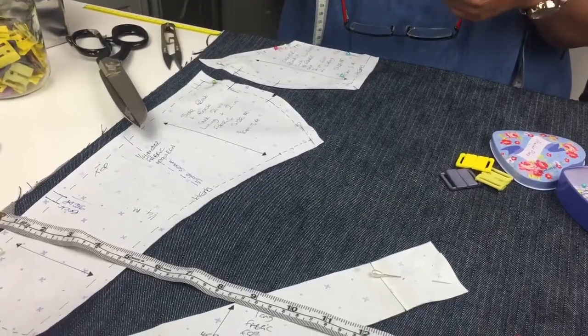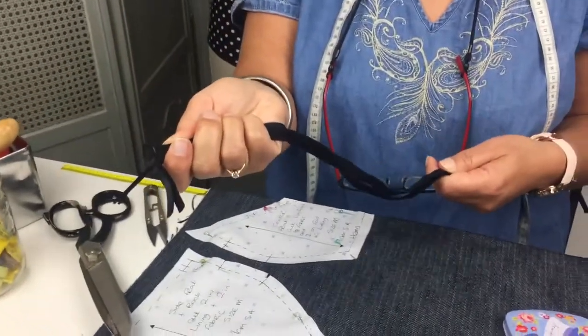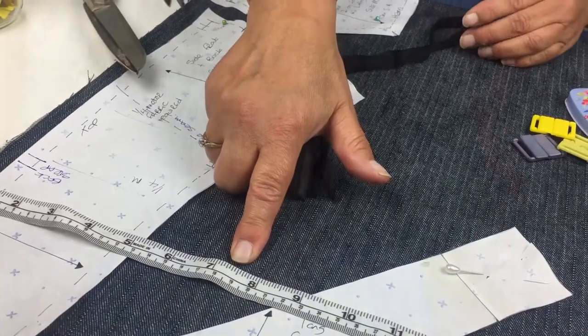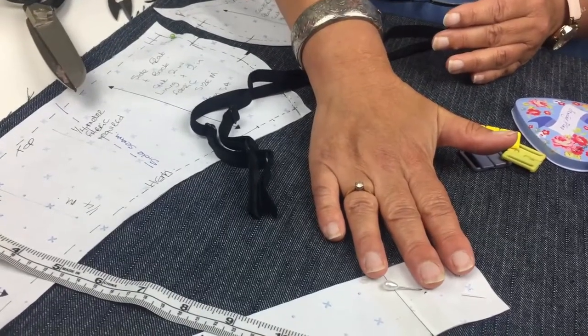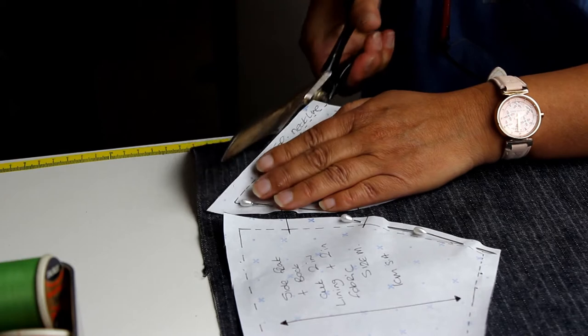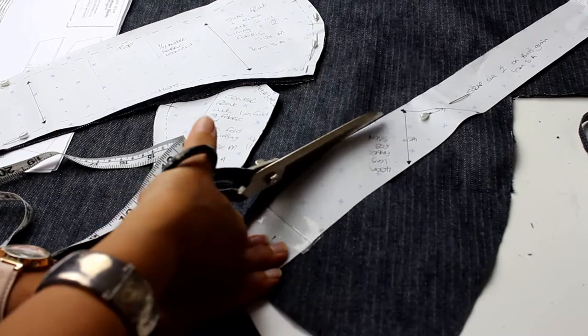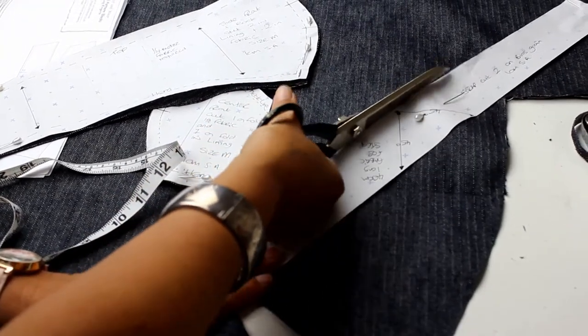If you choose to use the alternative straps, for example bra straps or ribbon, then you only need approximately 1/4 of a metre. If you choose to cut the straps in a self fabric, you would need around 40 centimetres of fabric. So let's get the garment cut out. So now we have the pattern cut out.